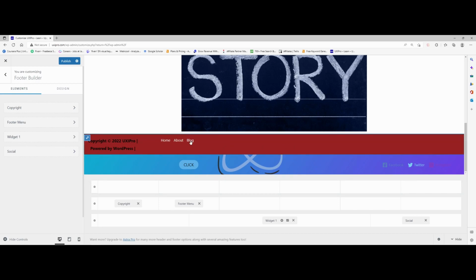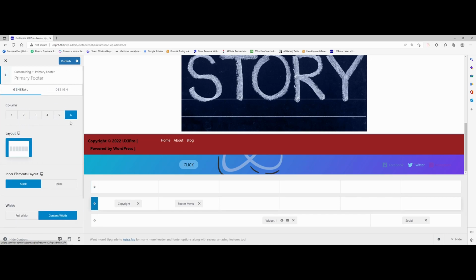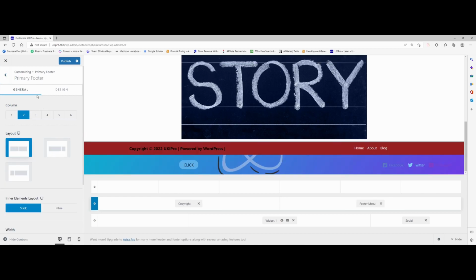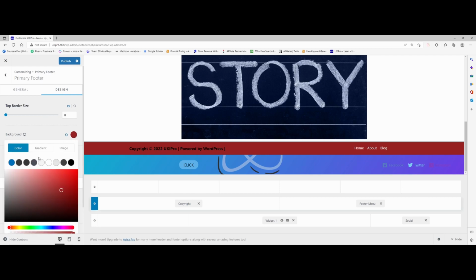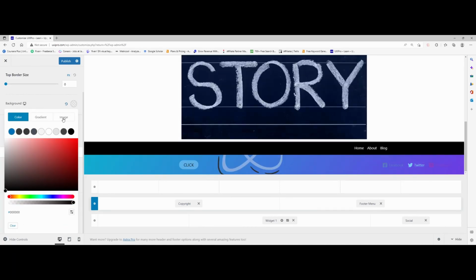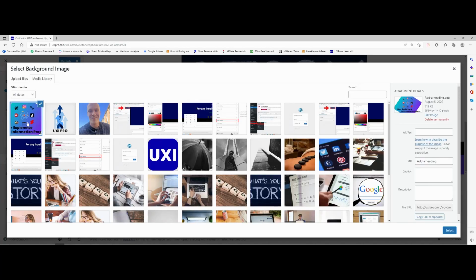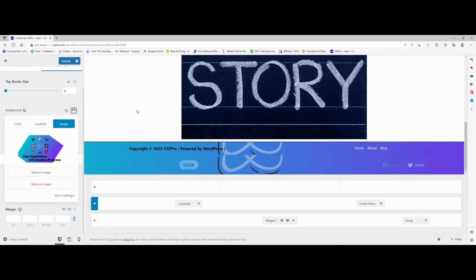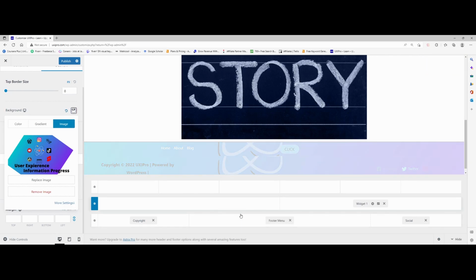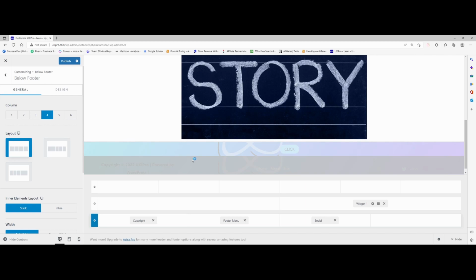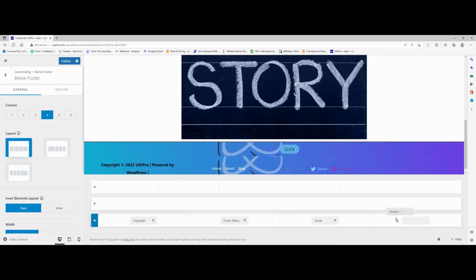Okay, well now it looks completely different. So what I would do is I would click on the little cog next to it. I can go over to design, or maybe I only want it to be 2 columns. Let's do 2 columns. Go over to design. Background, right now it's red, so I'm going to clear that. I want it to clear, and I'm going to select the same image that I have. Oh, now that looks kind of weird, doesn't it? I don't really like the way that looks, so I'm just going to drag them back down here. I want that to have 4 columns, and we'll drag the button back down.